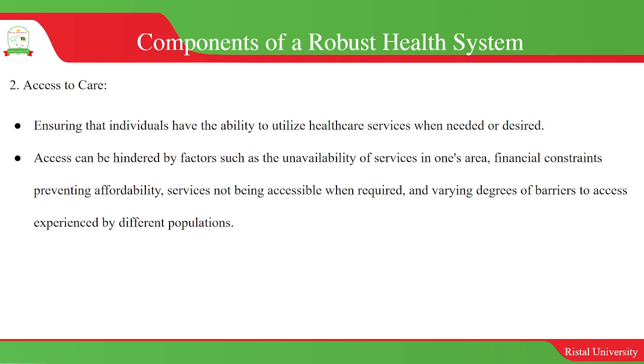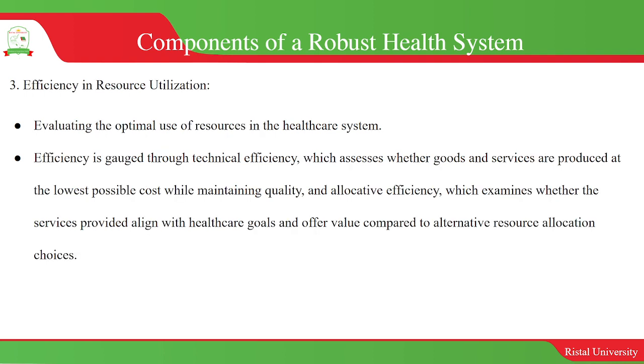The physical distance between the person who wants to get access to healthcare and where the healthcare services are being provided. The financial constraints, okay? And then the interaction between the patient and the healthcare provider also presents some level of barriers to access to quality healthcare. And then efficiency: how much resources do you use to make sure that people get the services they need? The emphasis here is that you produce better health services or goods using minimal resources. But if you use a lot of resources to produce minimal health services, then you're not doing it efficiently.